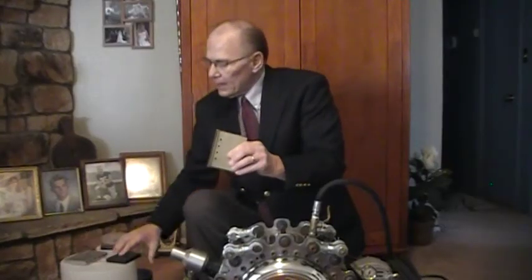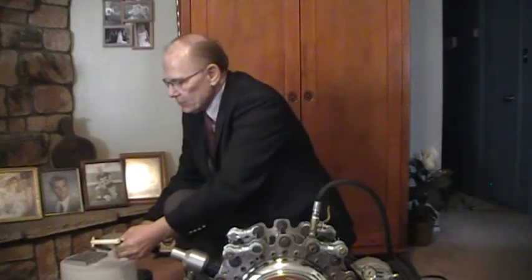Inside of the housing of the engine, you would have a rotor, and in the rotor you have six vanes that slide in and out. The size of the vane in the twin rotor engine is the size of this piece of paper — a two-inch by three-inch piece of paper, about a half-inch thick. It's made of a specialized type of plastic called Torlon — that's a brand name, similar to PEEK material made by Dow. Torlon is made by Solvay Celexis. This material is very strong and non-conductive. It can be impregnated with silicone so that the engine itself becomes self-lubricating.